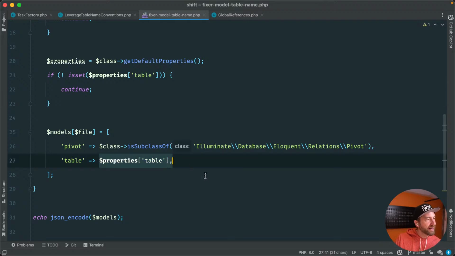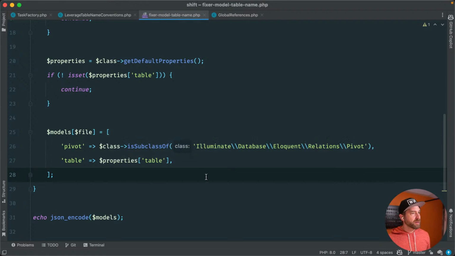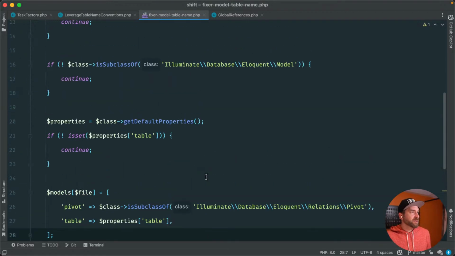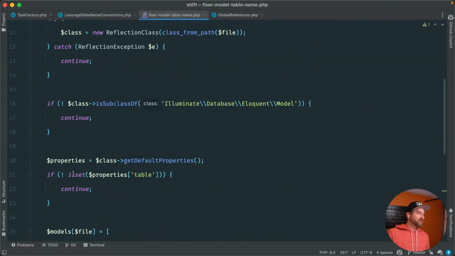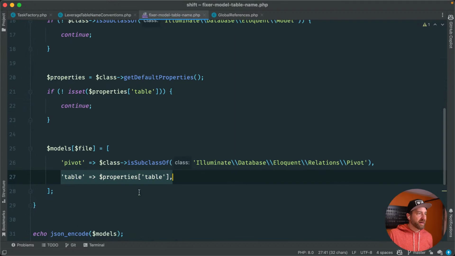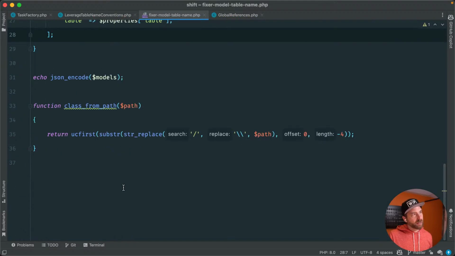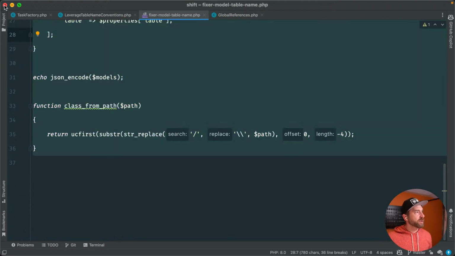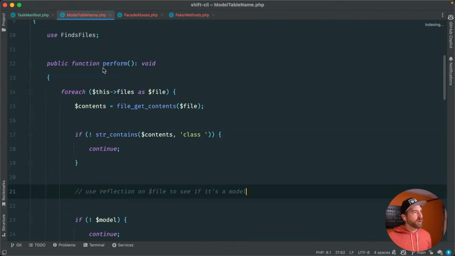I wonder if I can get line information. Can you get line information from this? I don't know if I need that stuff, to be honest. I kind of just need the model class to be returned. I don't really even need to mess with the table properties because I'm going to end up using the class finder anyway.